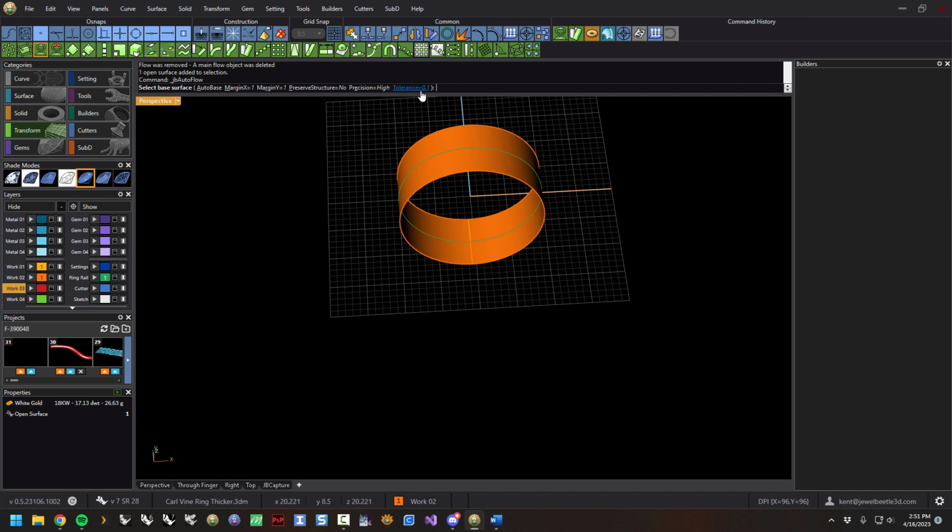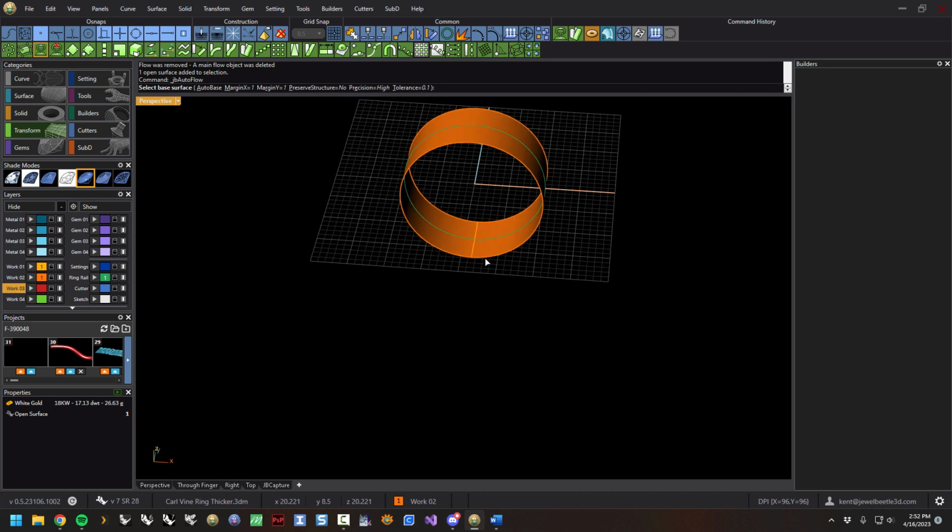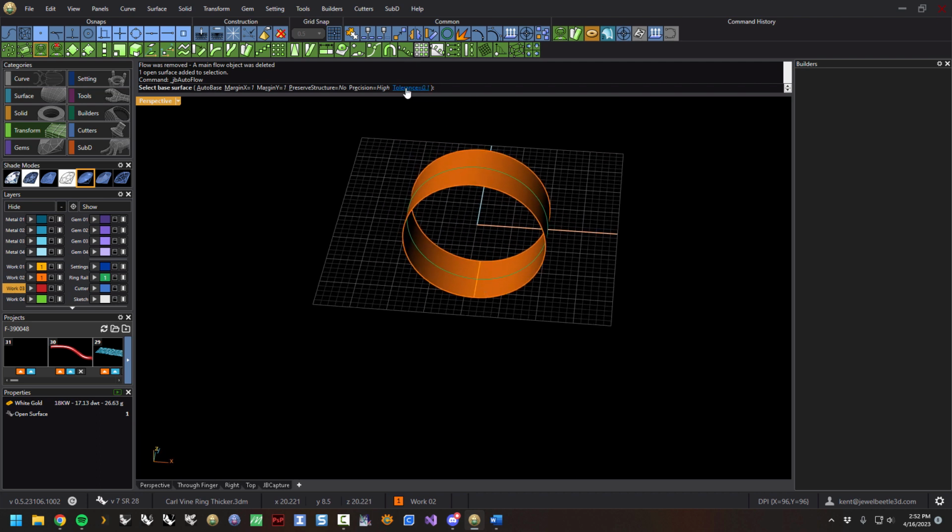And if you're not too worried about it, then you can get by with less of a tolerance, and that way the flow is faster and the resulting object is not as dense as it may not need to be. And I don't even know if that made sense, and I said it. So I'll show this tolerance in a different model. Having said that, let's talk about the X and the Y margin.